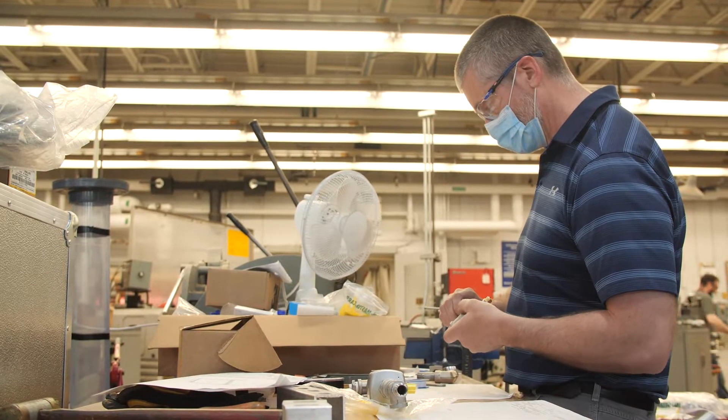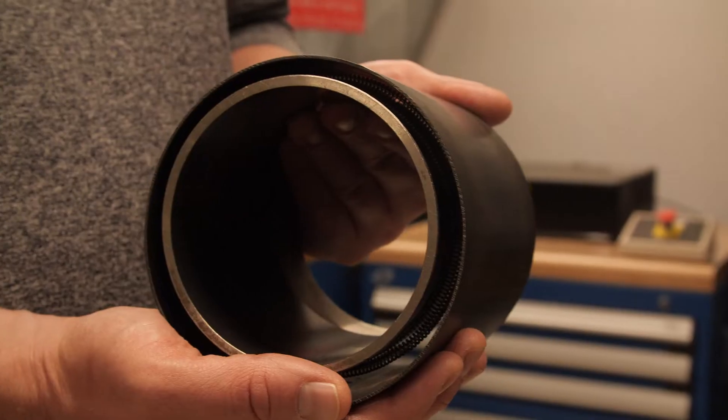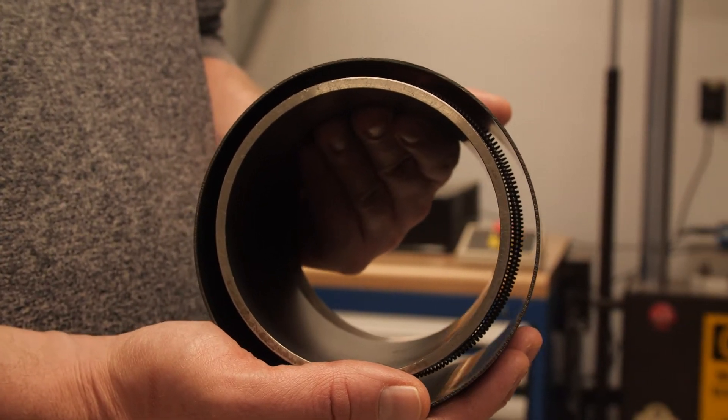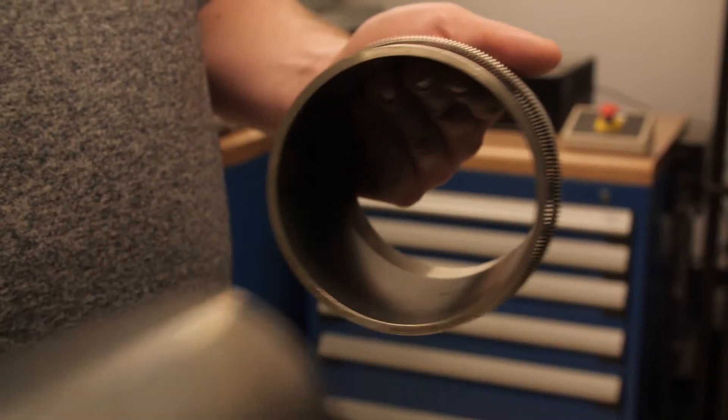My name is Nick Simpson and I work in the Mechanical Equipment Development Branch. I worked on a project called Combined PT-CT — the PT-CT stands for pressure tube and calandria tube. I worked with a team of mostly designers but also lab techs here at Chalk River to design a tool for refurbishments.